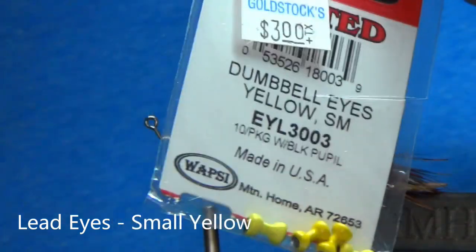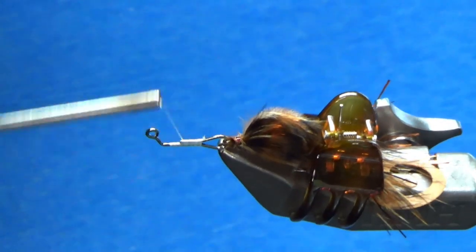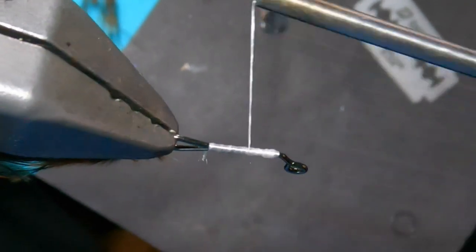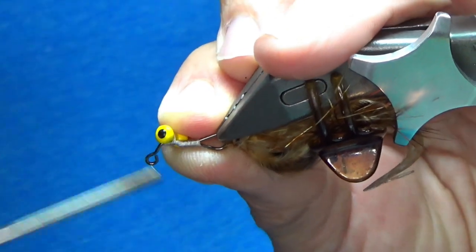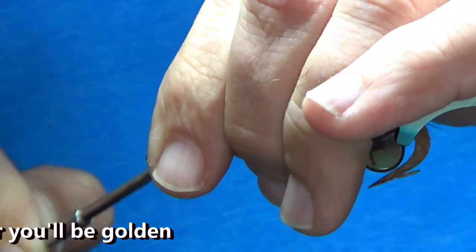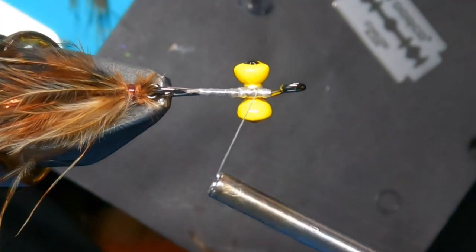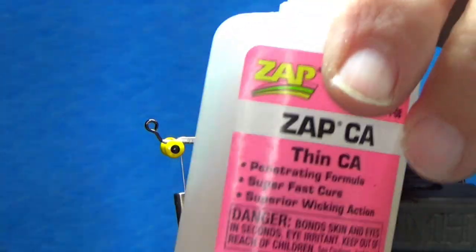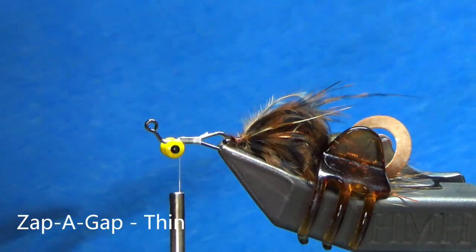I've got my Vivas 100 thread and I'm just going to go over everything here, making sure I close the gap between the shank. Next, I'm going to use lead eyes — these are yellow and they're size small. To secure the eyes, I'm going to use a Bob Clouser technique where you create a bump up front and a bump behind, place your eye between those two, and do seven lashes going one direction, come back and do seven the other. Then come underneath and do three or so wraps to secure things, and come right back over — that's going to lock everything into position. I'm going to come through with superglue — I'm using Zap-A-Gap Thin. Less is more with thin because it goes so quickly, and that'll lock everything into place.